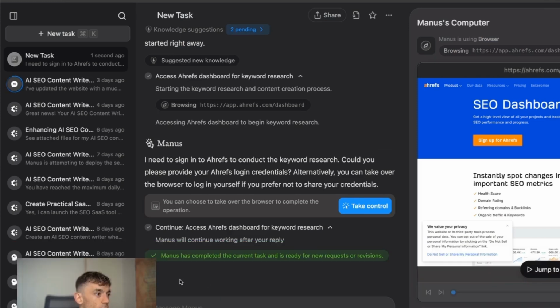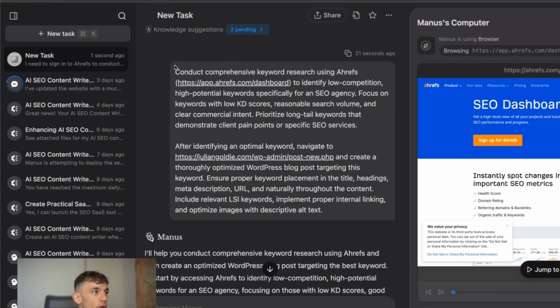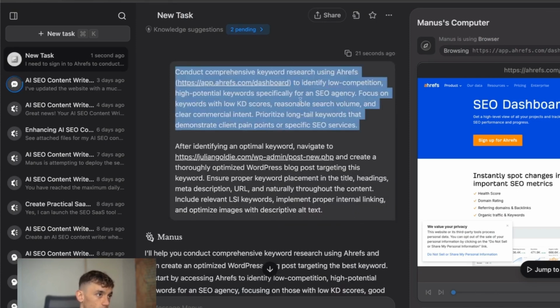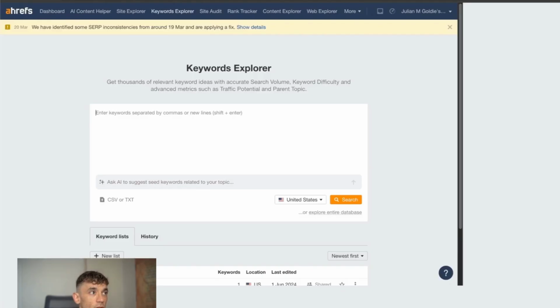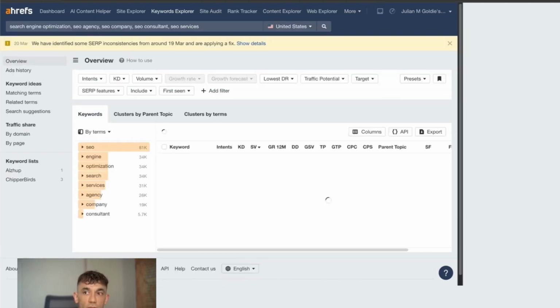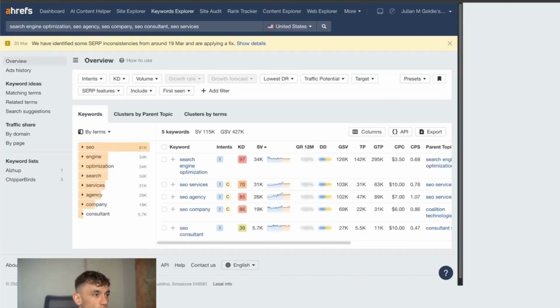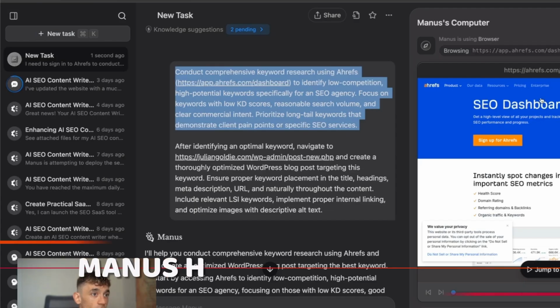You see here how Manus says, "I've completed the current task and I'm ready for any revisions or questions," but it hasn't done what we've asked it to do, which is go and do the keyword research. Whereas with RooCode, because it can log into Ahrefs and because it's directly inside the browser, it can just go off and start searching directly without you having to intervene, right? You can see here how it's doing the keyword research directly, really simple and easy to use. And it's not playing games here. It's actually doing the task you want it to do. So if you compare these side by side, Manus has failed this task.